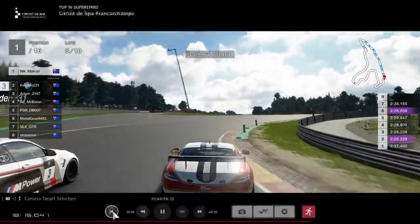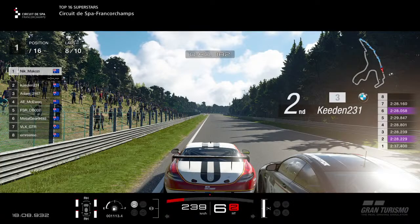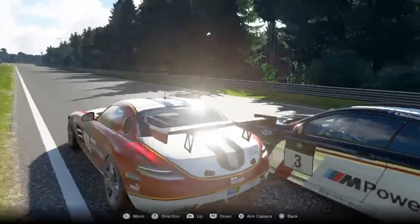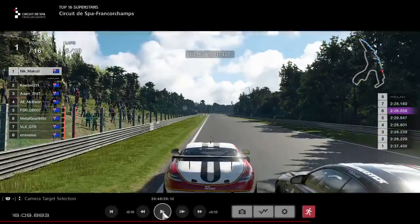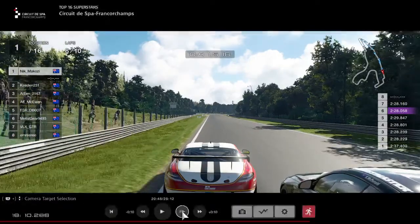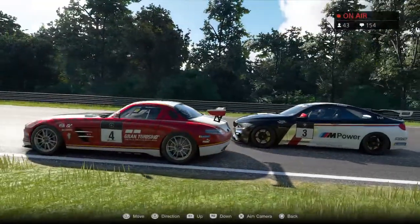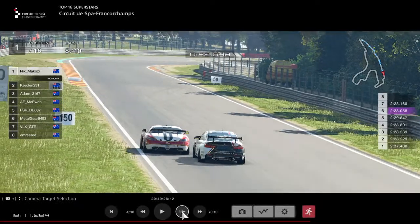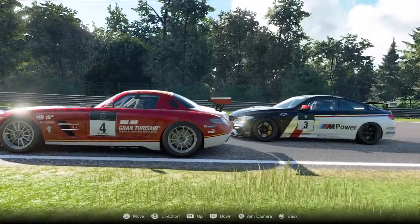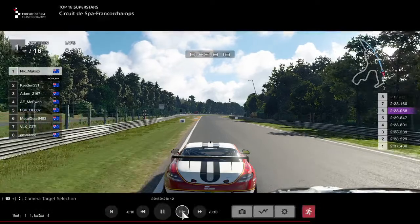This is also what I did, and just want to put emphasis on. So, side by side with Keaton. Wait for it. This is what I wanted to show. My rear end of the car is still next to his front, so I knew I couldn't force him to the inside. I couldn't defend. And the further we go, we've got the AMG that just has that little bit more top end. Now the corner is coming really quickly, so I have to start moving. You can see I'm off the white line with my left tires, and now I've cleared him. So now I can go to the right. Only just cleared him, but that was a very crucial move. I had to go for that to defend.